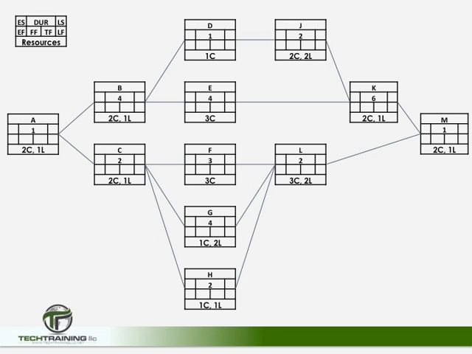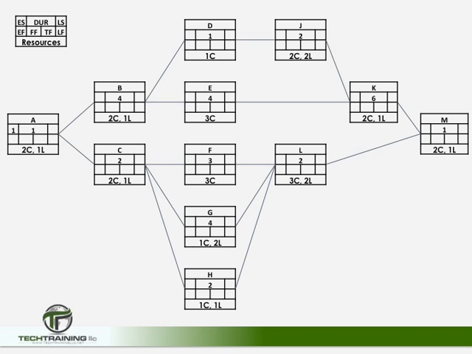So in the upper left-hand corner, you see ES, which is the early start, and right next to that is DUR, the duration of the activity, and then late start. In the next row, we see EF, which is the early finish, FF, free float, TF, total float, and LF, late finish, and below you see the resources. So as you can see, for activity A, it's going to take 1 day, and the resources are going to be 2 carpenters and 1 laborer.